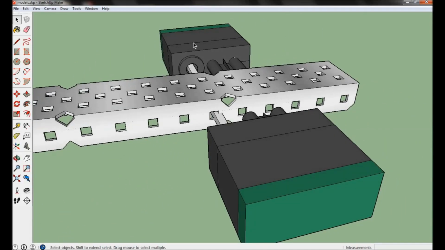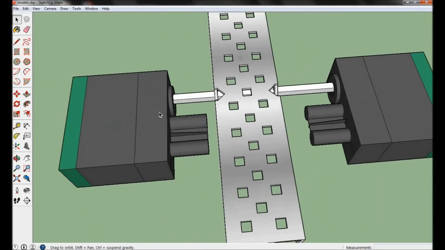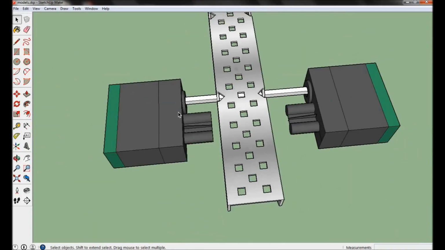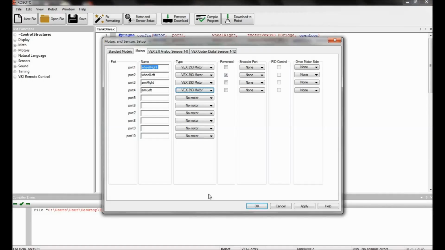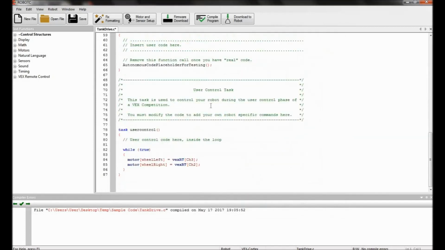want the arm to spin upwards in this position, meaning that the right motor is actually fine because positive values make the arm go upwards, and the left motor is the one that needs to be reversed because it's going downwards, and so we choose reversed here. And now we just have to scroll down to the bottom to edit on top of the old wheel code that we did.